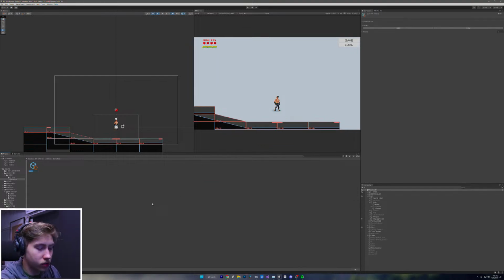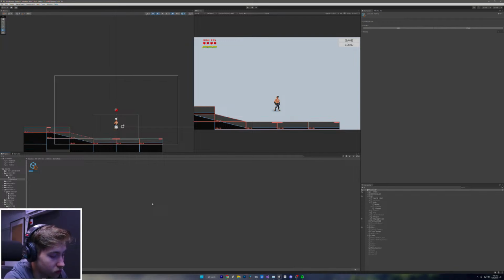We're doing a switch node. So the first thing we want to switch between, I think what we want to do is ground, air, hurt, death. In fact, no, that's not what we want to do. We want to do ground and air, I think.